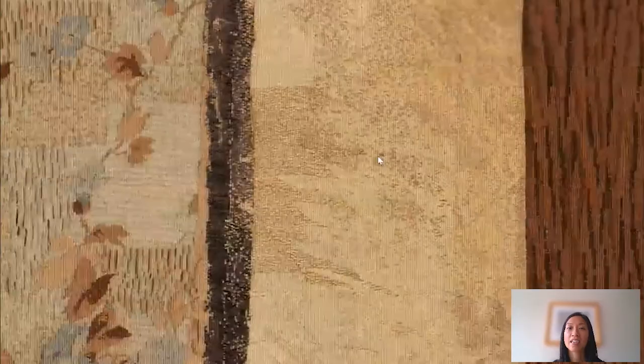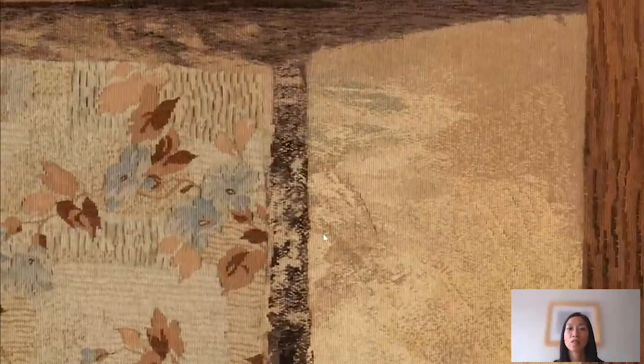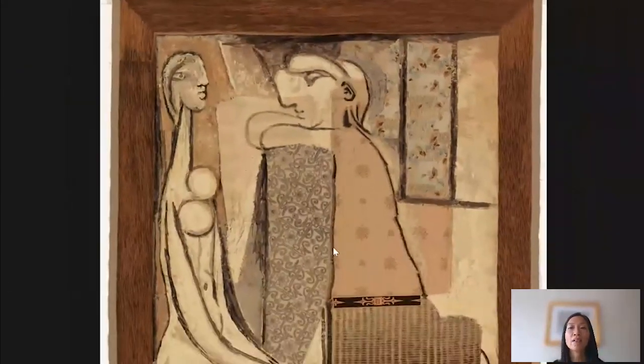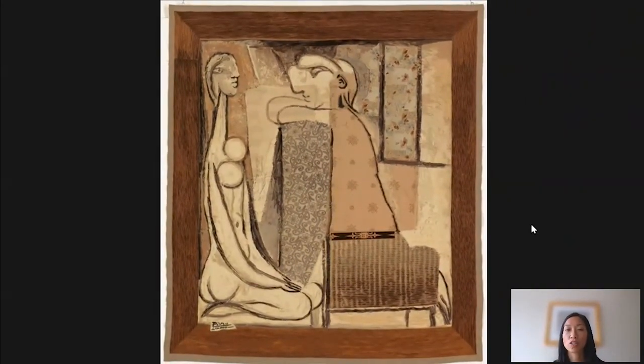There was green here, and there's this yellow that's a little faded — this beautiful lemon yellow. You can see all of these little bits of green that, when you look at the work today, it's definitely not as vibrant. But it's still quite a testament to the virtuosity and skill of these weavers.